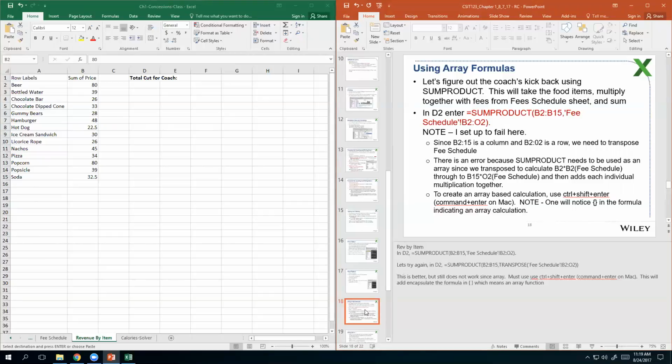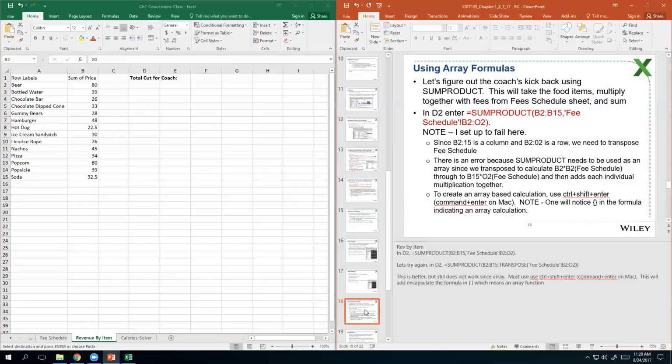So what we want to do is take B2 to B15, the sum of these prices, and calculate the coach's kickback for everything we sell here. So in D2, we want to multiply the products by the fee schedule B2 to O2.